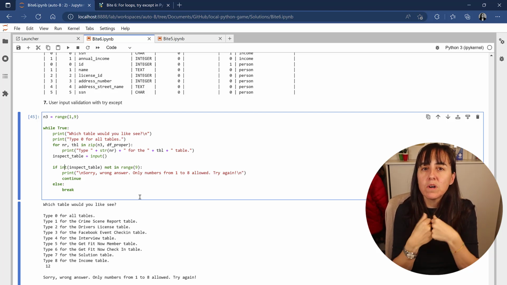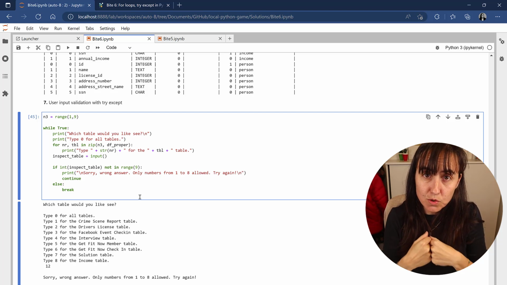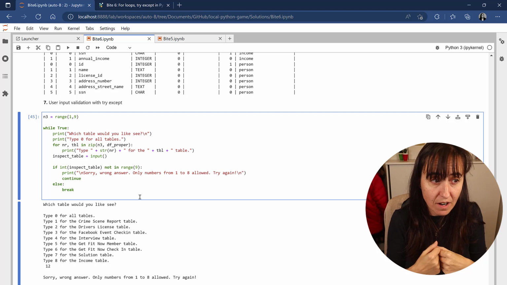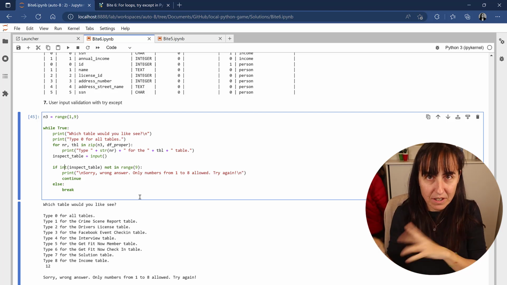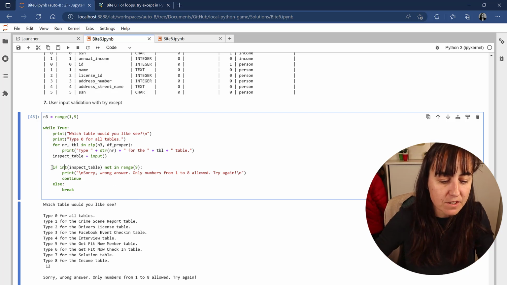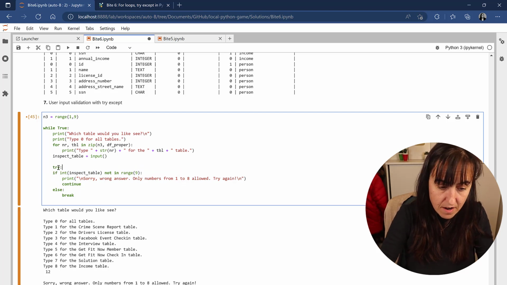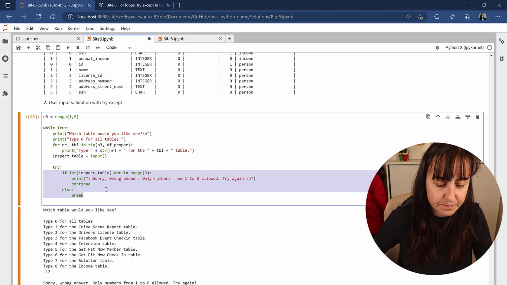You do it the same way as you do it with Power Query, actually. In Power Query, it's called try otherwise. Here is try except. So try these, otherwise, right? So we need to add that piece of code. We're going to write here try, and then we need to indent the code.